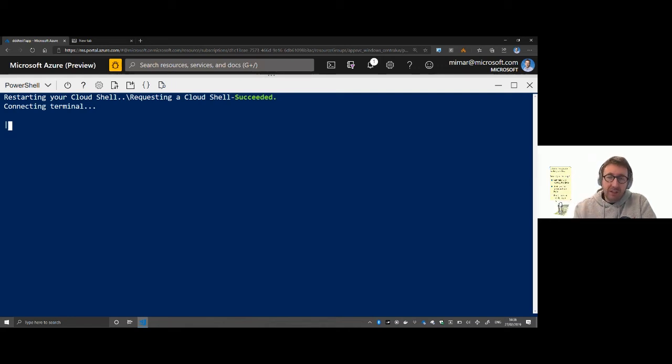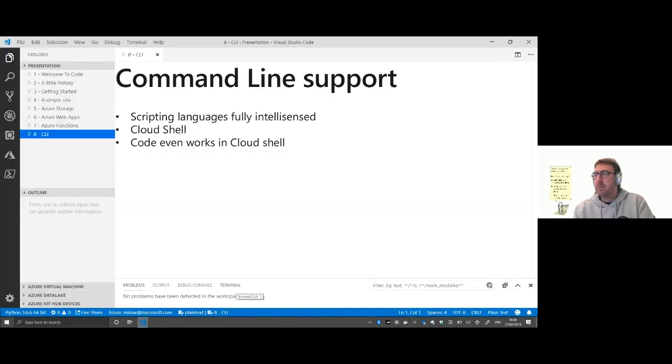All right, that is running because it takes a little bit too long. Let me go over it. So as I said, code even works in Cloud Shell. I want to demonstrate you actually have the same coding editor experience, a little bit more lightweight though, but you have IntelliSense and just a file explorer from Cloud Shell too. So that way you can manage your CLI scripts that you created specifically for deploying Azure from Cloud Shell or from your Visual Studio Code editor, and you can upload them from there, and then you can start working on that.